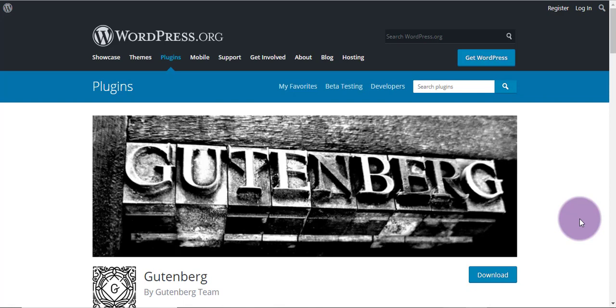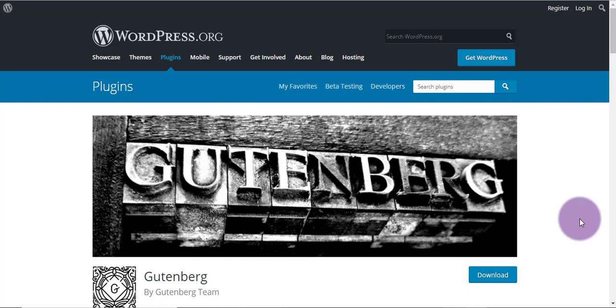I'm just going to go through what Gutenberg is and how it's going to affect your blogging. So, what is Gutenberg? It's basically a plugin that helps you make creative and interactive blog posts via things called blocks. Blocks are essentially blocks of code that do different things. So, like an image block, a video block, or just a paragraph block. But it just gives you a vast more range to add in different bits.